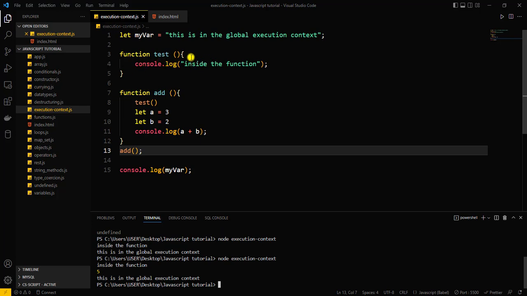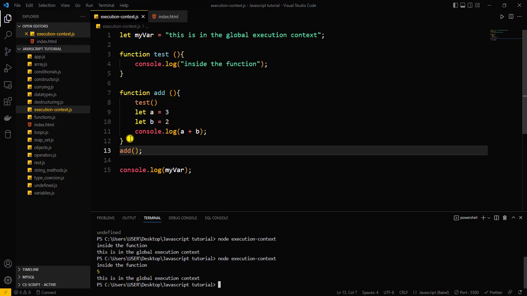So JavaScript pops off the execution context of the test function. So now we are left with two execution contexts, which is the execution context of the function add and the global execution context of JavaScript. So coming out of this test execution context, the next thing we are going to do is set the variable a equals undefined and variable b equals undefined in the computer memory inside the execution context of add.